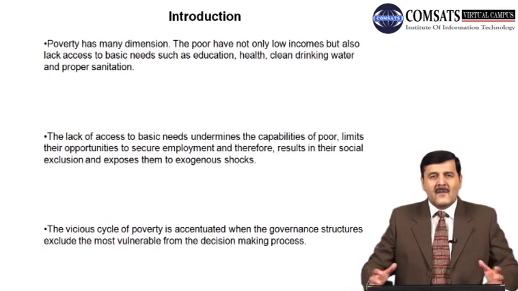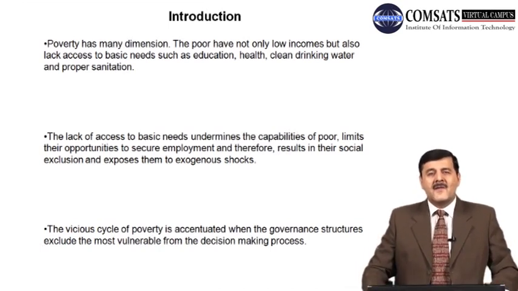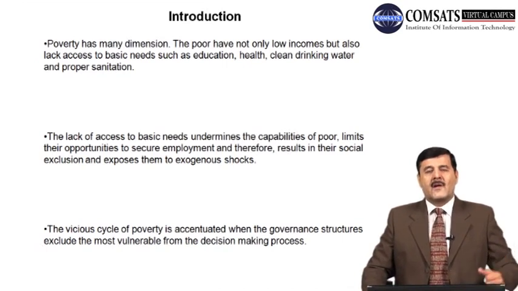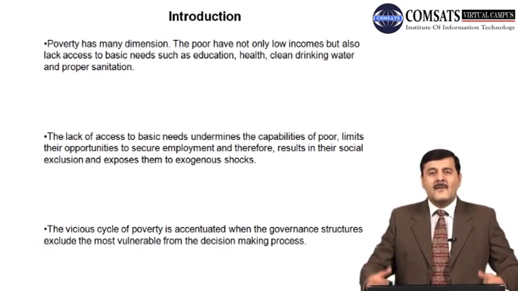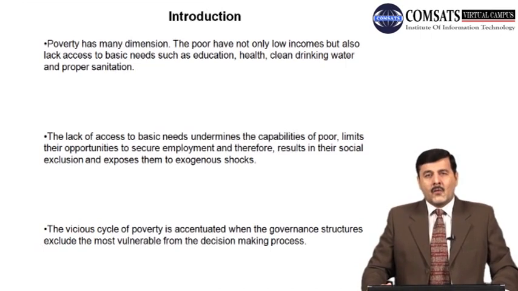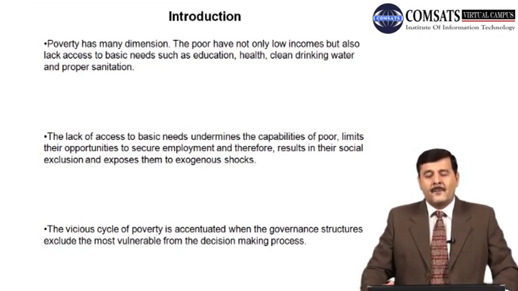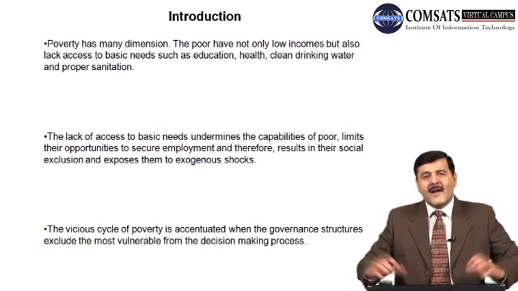इसकी बहुत सारी dimensions हैं. सिर्फ low income की वजह से हम ये नहीं कहते कि लोग गरीब हैं, but there are some other factors, like if the people lack access to some basic needs like health, education, clean drinking water and sanitation, basic needs की कमी होती है तो उनको भी हम कहते हैं कि those sort of people are also poor. Right, so poverty has many dimensions.